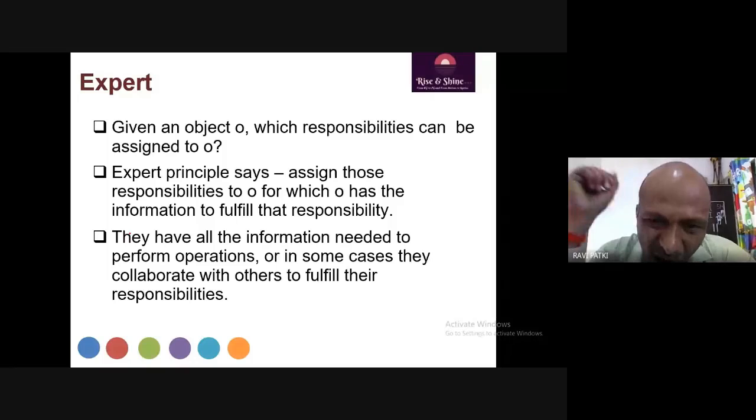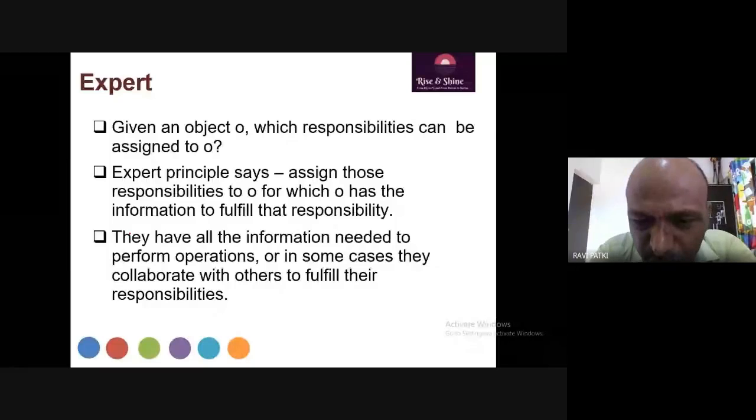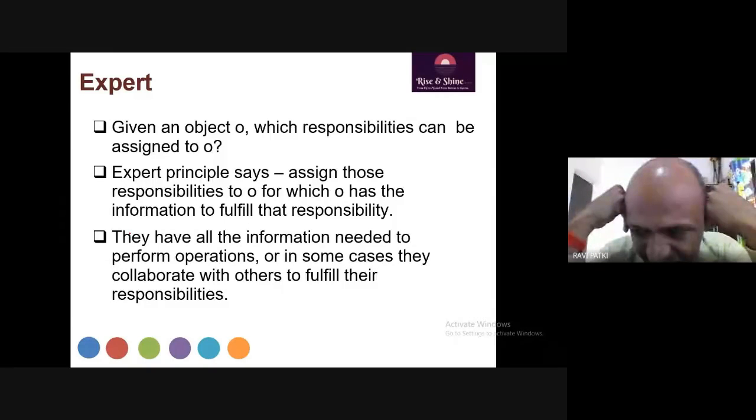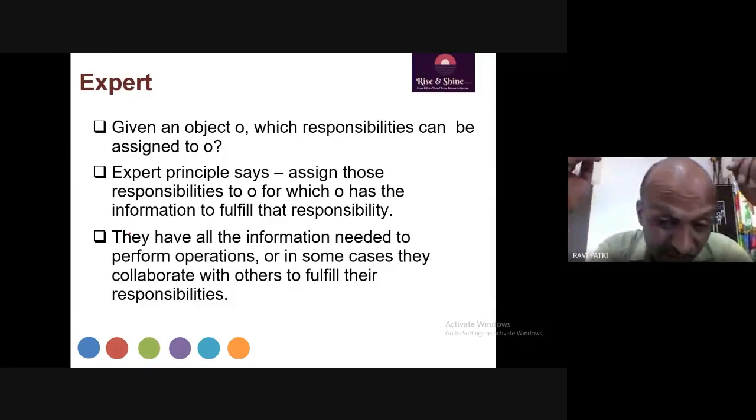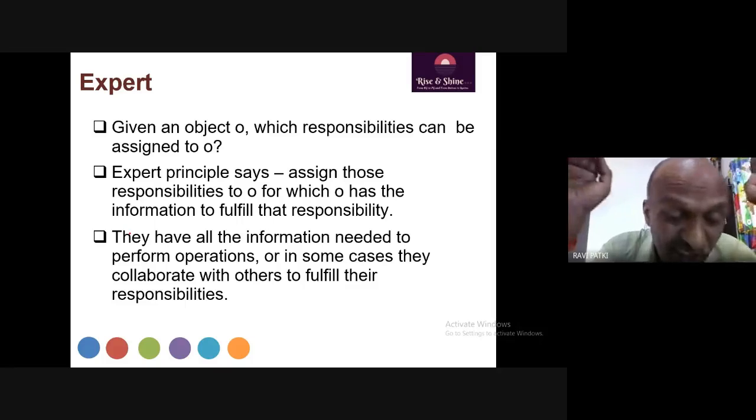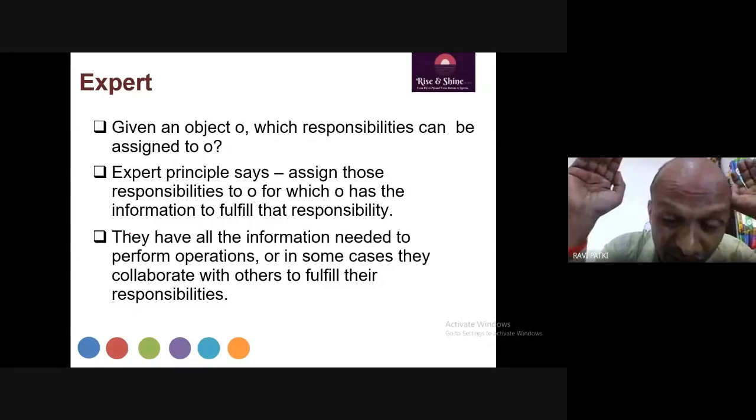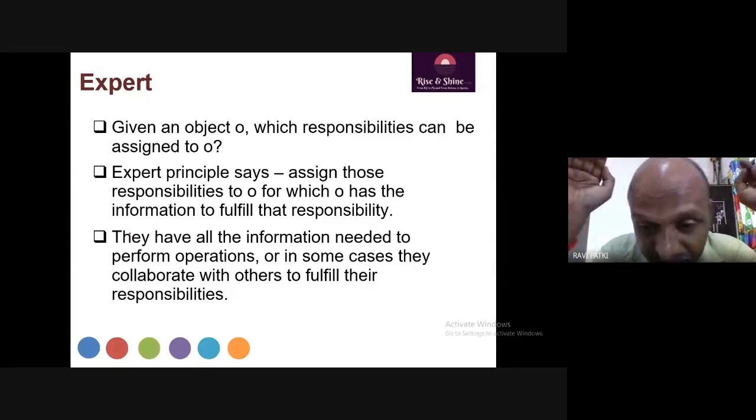They have all the information needed to perform the operation or not. Or in some cases, they collaborate with others to fulfill that responsibility. You think in this way: that class does not have the information, but can that class collaborate with another class?